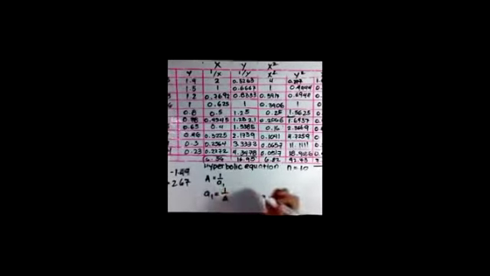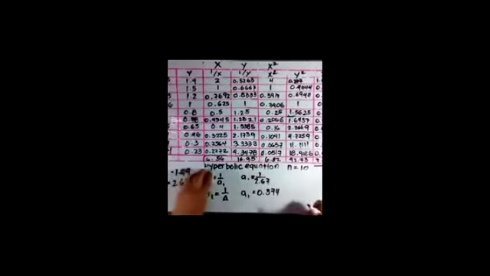We all know that a is equal to 1 over a sub 1, the equivalency of the hyperbolic equation. So since we have the value of a, and manipulating the given formula, we can get that a sub 1 is equal to 1 over a. Then substituting the value, a sub 1 is equal to 1 over 2.67. Then a sub 1 is equal to 0.374.